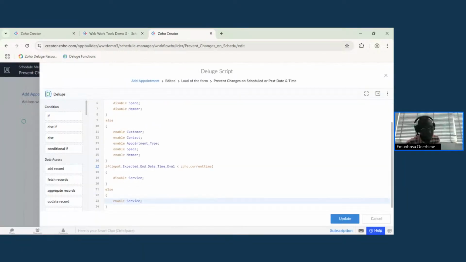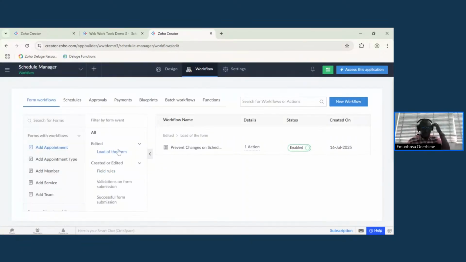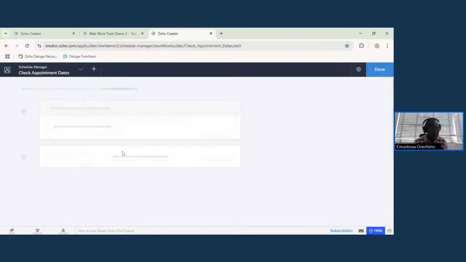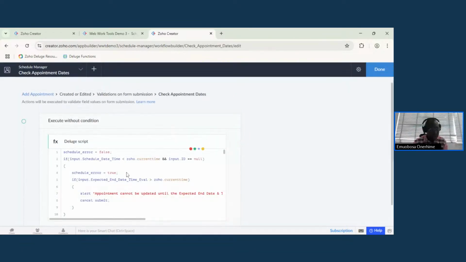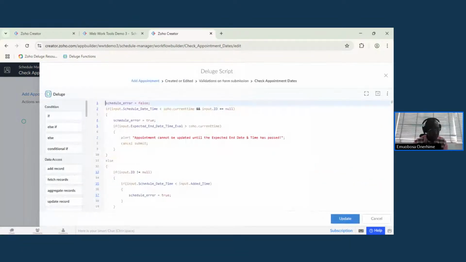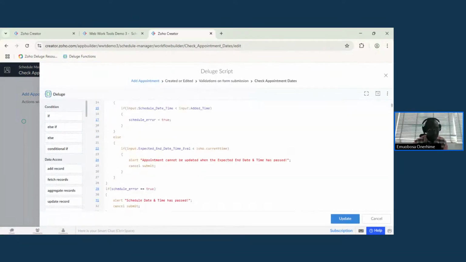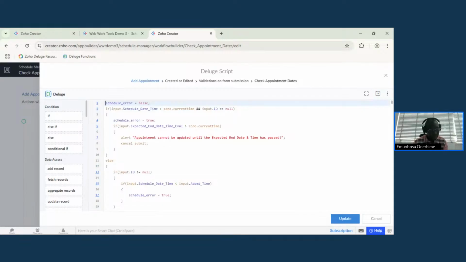Anyway, this has been changed. Let's check appointment dates now. So each scheduled date time is less than. Okay, yeah, it's less than.